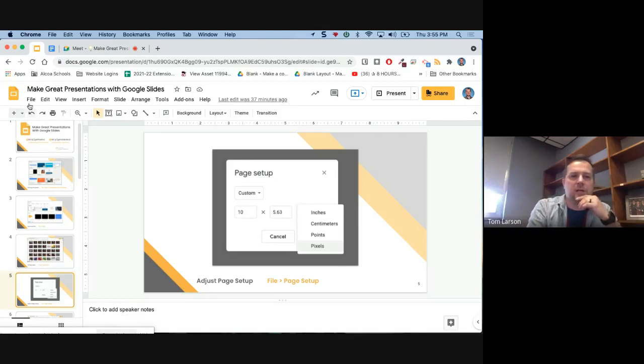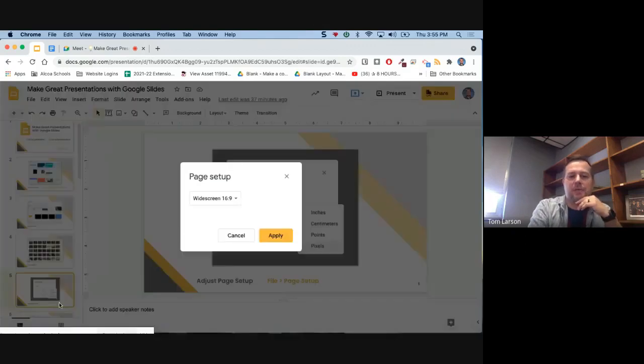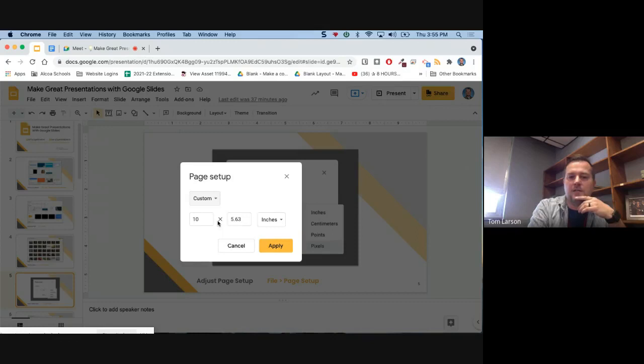Here's how you do that. You're going to click on the File menu, and then you're going to choose Page Setup. Right now, this is formatted for 16:9. If I click there, I see some other options. But if we go to Custom, notice what you can do. Typically, because I know what the output size is going to be, I work with pixels. But if you wanted to set it up for being printed on a regular piece of paper, you would just type in the dimensions there. So it's 8.5 by 11.